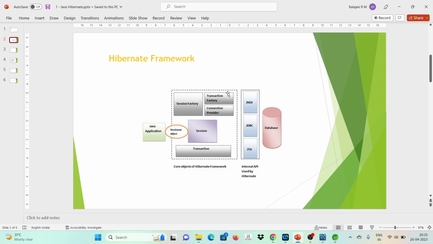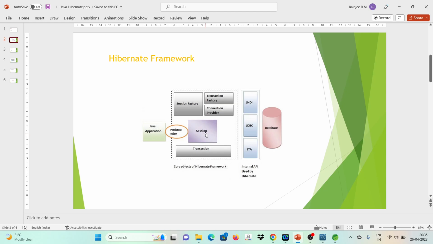Then your Hibernate framework actually has session factory, session and transaction. The last one is the transaction, which is used to do the transaction commits and rollbacks. And then the transaction will be under the session only, because the session object will be used to call the API, like save, update, delete.